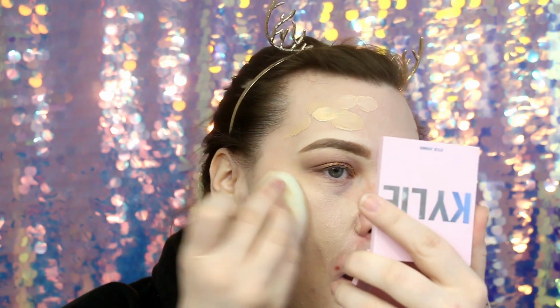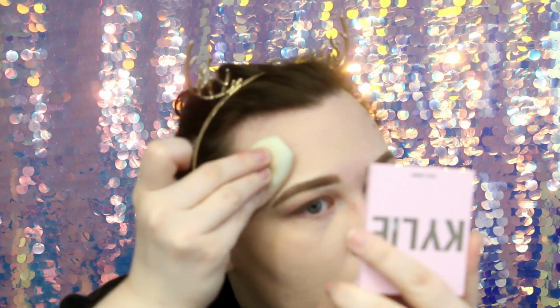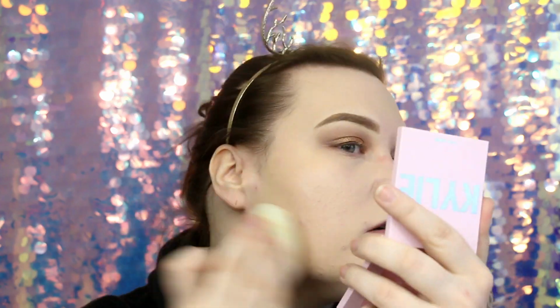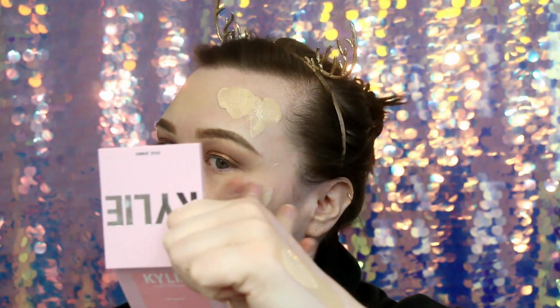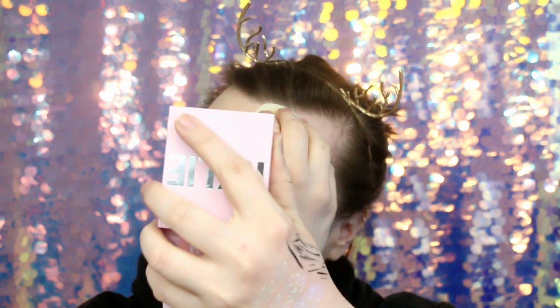But I wanted to test it out because I feel like the other shades, for some reason, keep making me look a little bit peaked, or a little pale. I'm just having an issue finding my exact color. So I figured, in a weird turn of events, why not just go up a shade to 420 and give it a shot? Now I will, if need be, mix it with a little freckle of 405, which I have sitting here, because this foundation does oxidize a little bit on me. But nonetheless, I'm just going to apply this to the skin, and we're gonna see how it goes.